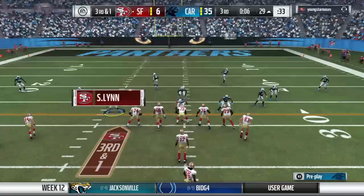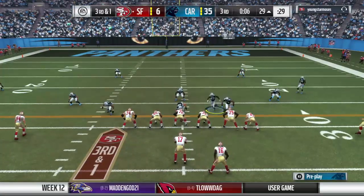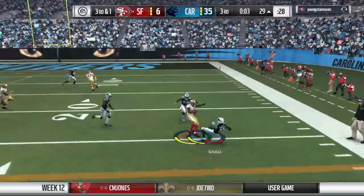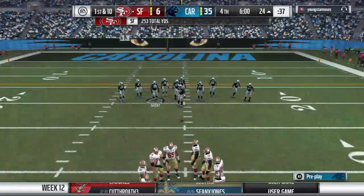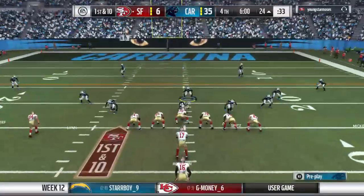A missed opportunity for an interception would have killed off a drive. They had a chance there to finish things off. Didn't get it done. I guess that's why a lot of those guys do not play offense. And Robinson with a big catch. A great effort there to shed the contact, and it helps him pick up the 1st. And we're back now in Charlotte. A lot of happy faces in the crowd at this point as their guys have a big lead here to start quarter number 4. They'll come out in the pistol.